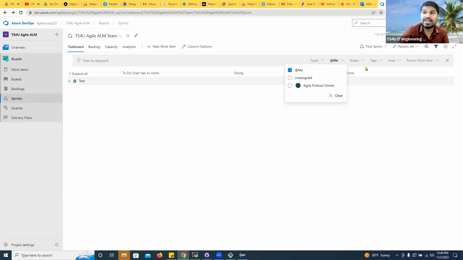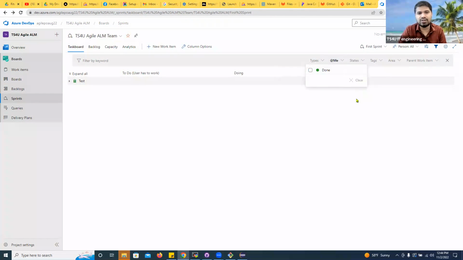So this kind of filtering you need tremendously to identify the team member's work before you come to any sync up call, review meeting, or the done meeting. Done means how many things have been accomplished, how many things have not been accomplished. That's the way. So this filtering is actually for everybody.